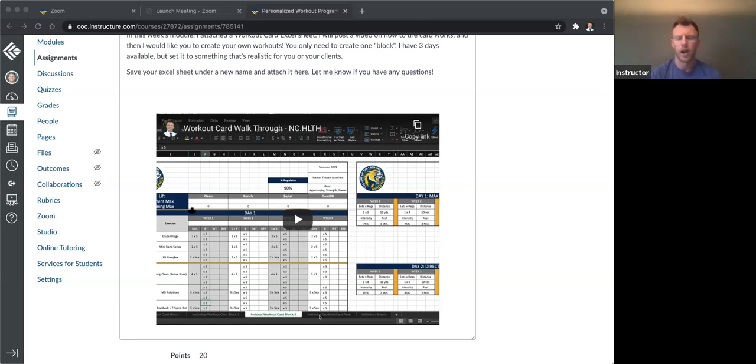And so again, please watch that video on YouTube, but again, just a quick tutorial. You can change the groupings of exercises. So I'll show you this first. I've put together a bunch of different exercises and categorized them. Now, some of these you may not know, and that's okay. If you YouTube them, you'll probably see a lot of them, or you can just use the ones that you're comfortable with at this point. Again, the idea is just getting used to building programs. And so all of this gets translated back into here.